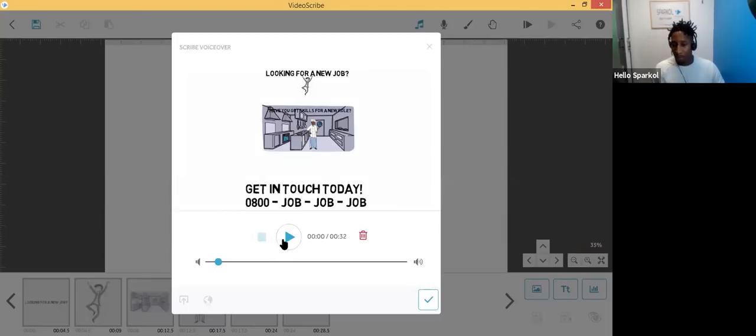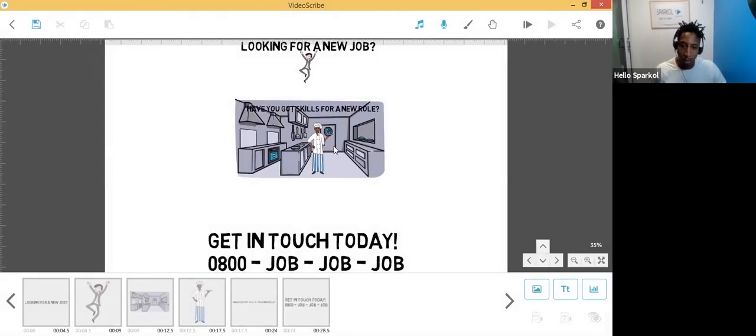And again, once you hit play, you can stop the sound, you can pause it in certain parts, but you also have a red trash can icon, and that's going to allow you to delete and start over again. The best way to do it, of course, is just to record whilst that scribe is playing, and that's how you're going to get all the best timings when you're setting it up. So let's click on this tick icon here to add this to my scribe.